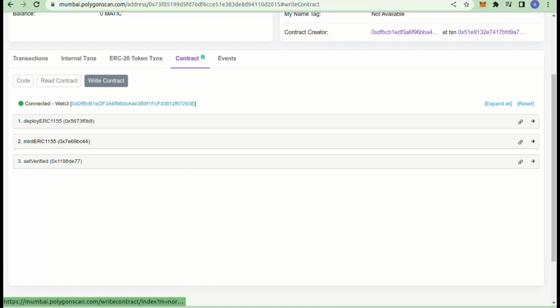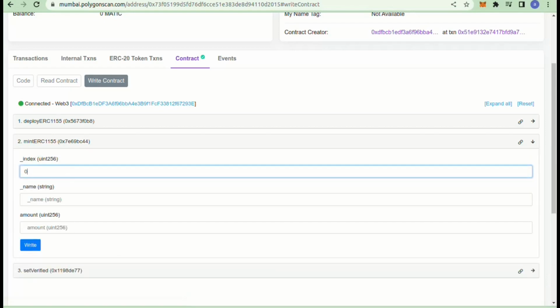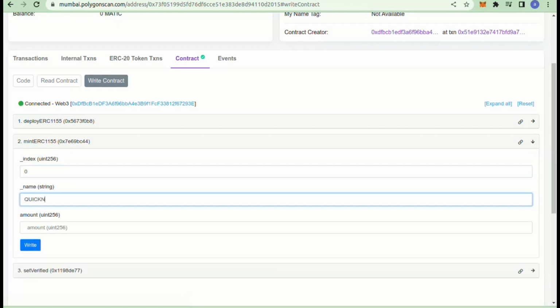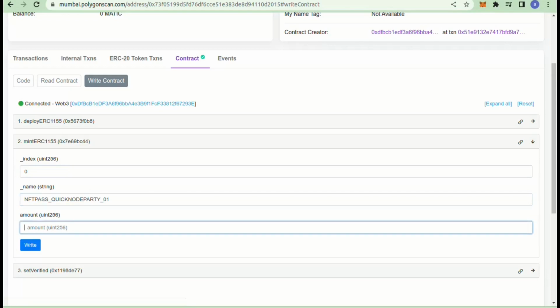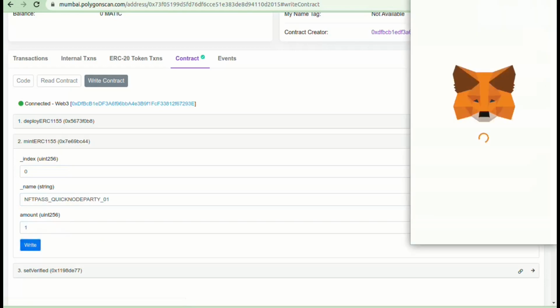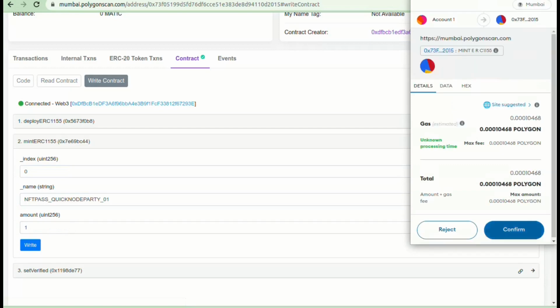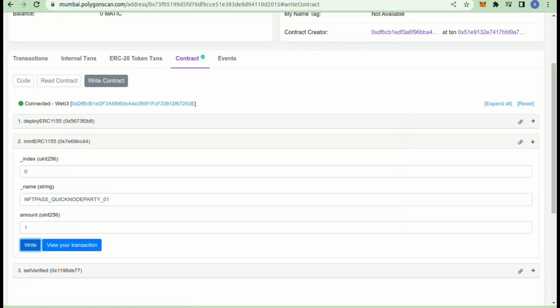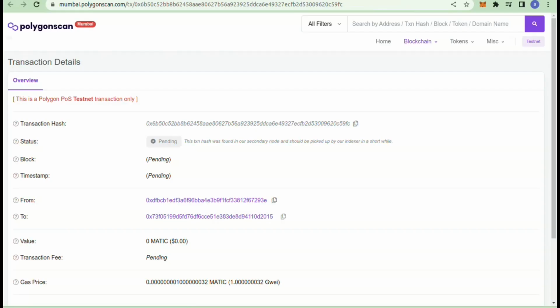We will mint our first NFT. Put 0 in the index. This will always be 0 for all our NFTs, since what distinguishes them in this case will actually be the name. We put the name of our first NFT without quotes, and we put the quantity of 1, since for each NFT that we create, we will mint only one of them. After this process, we can verify that the NFT has been correctly minted with the corresponding ID.